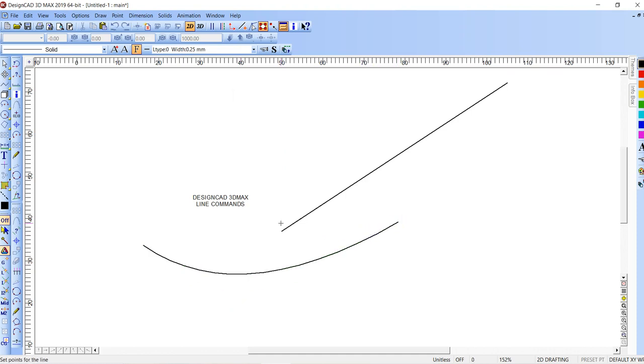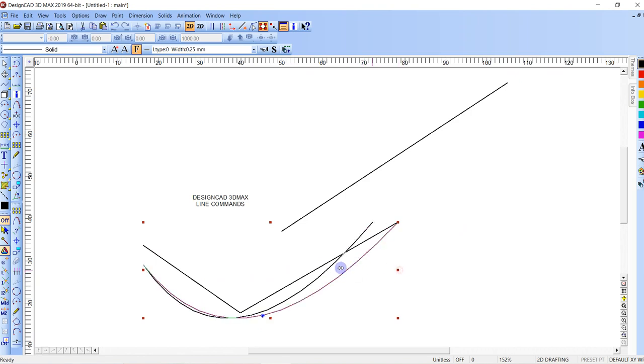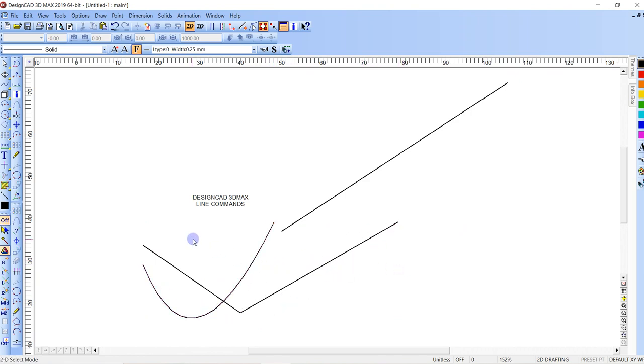So there's your control line, and then there's your control curve. You can stretch that parabola and do stuff with it to make it fit. It just remains a parabola. So that's a stretch command.